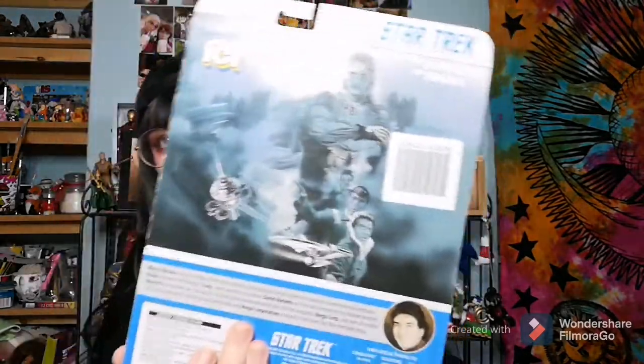So Khan, got nice artwork on the back of this. Y'all know me, I don't like to keep things in boxes. I really don't. But at the same time, I'm going to keep the back piece of this. I'll keep the box. But I want to take him out of it because I like to display them. And I like to play with them. I do. I'm a child at heart. I actually do like to play with my toys. For those of you who don't like to see unboxings of such magnitude, close your eyes now.